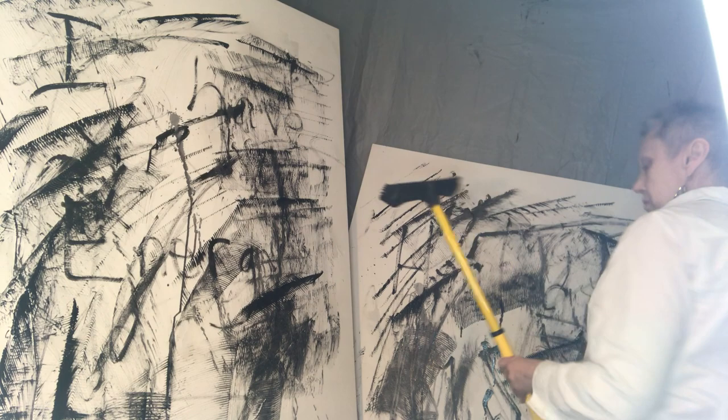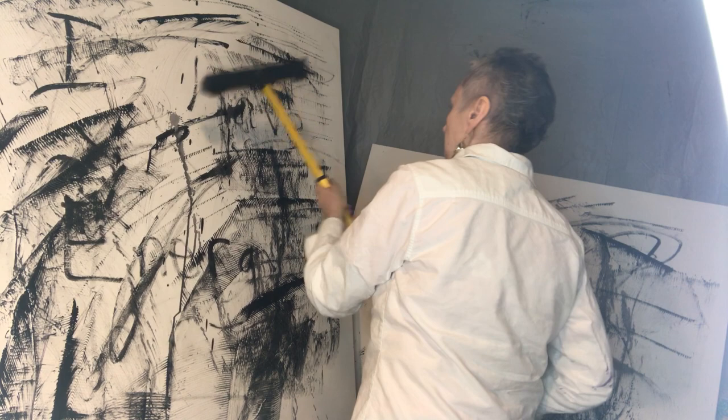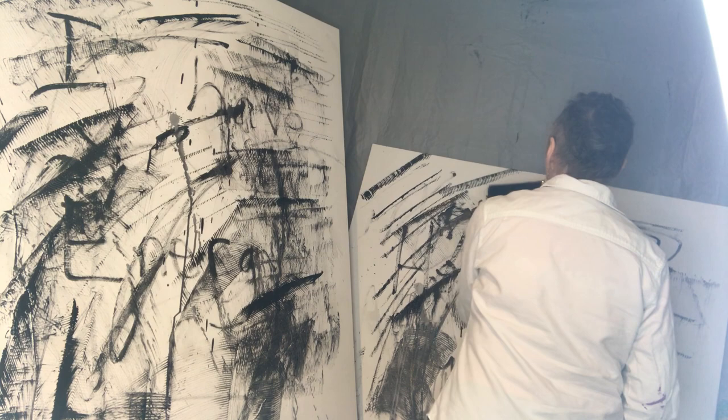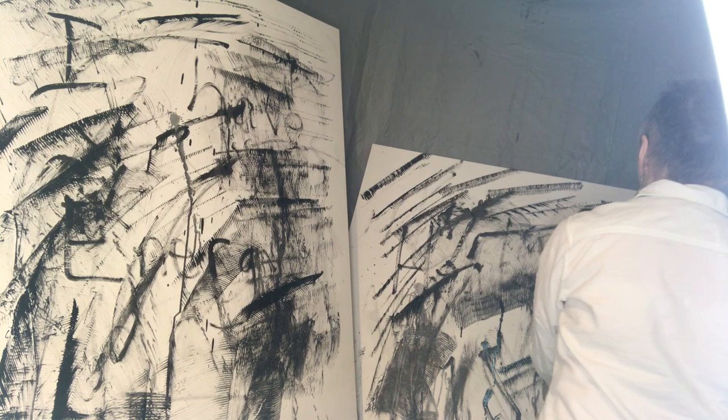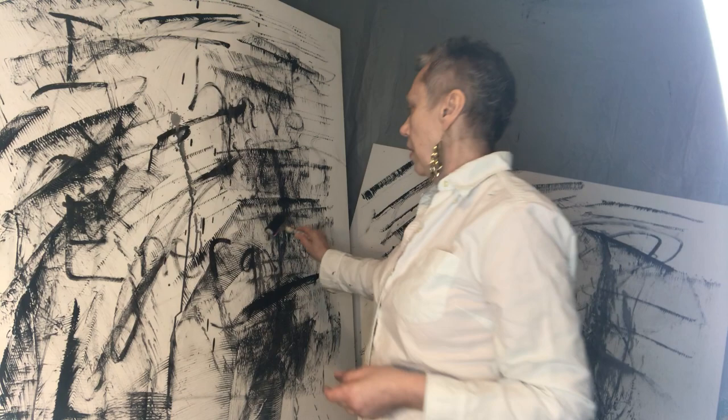Okay, I'm going to just kind of get some of that off of that brush. There's still some liquid on there, and I'm kind of mashing those down. All right, I'm gonna set that to the side. I'm gonna show you something else. I'm gonna take a brayer and we're gonna make some thicker marks, if you will.